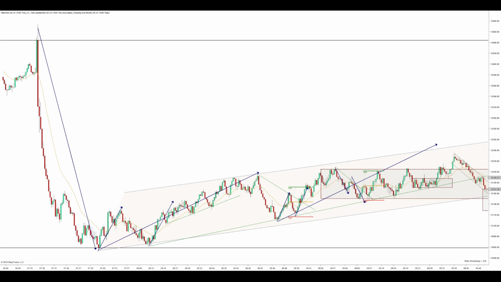I forgot I extended it because I just wanted to see what it would look like, and then I forgot to put it back before the video. So just saying, this is right here. And so anyway, I liked it to that measured move right there. Third bounce off that trend line.